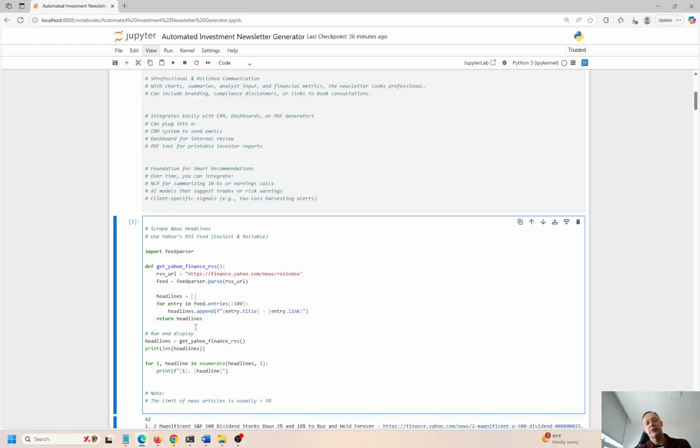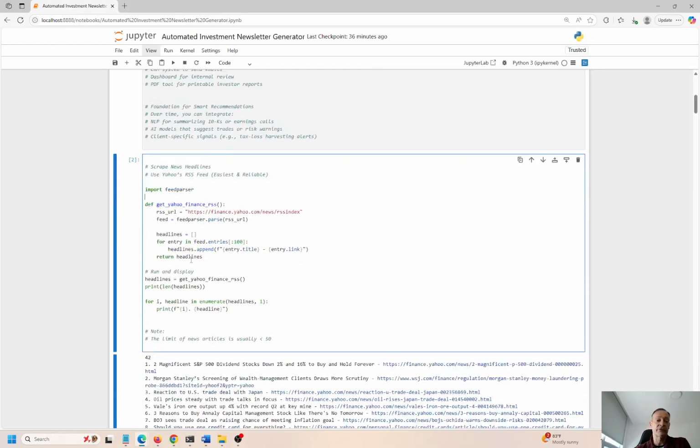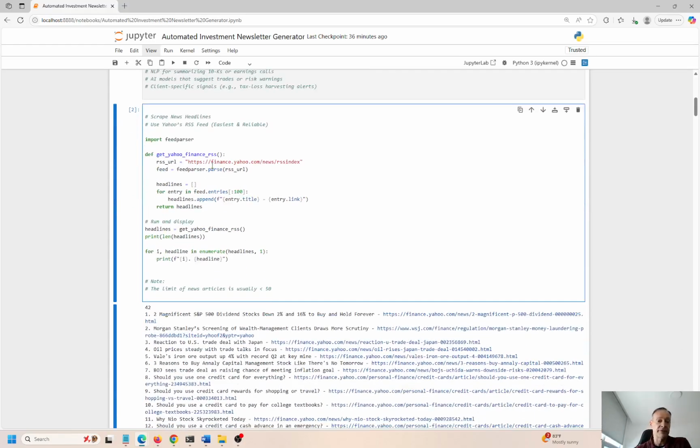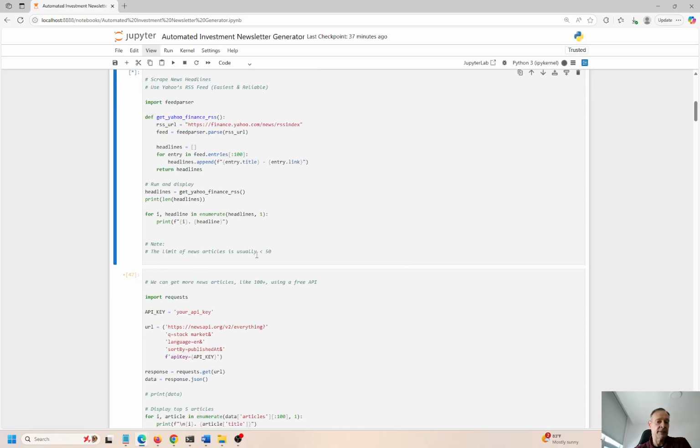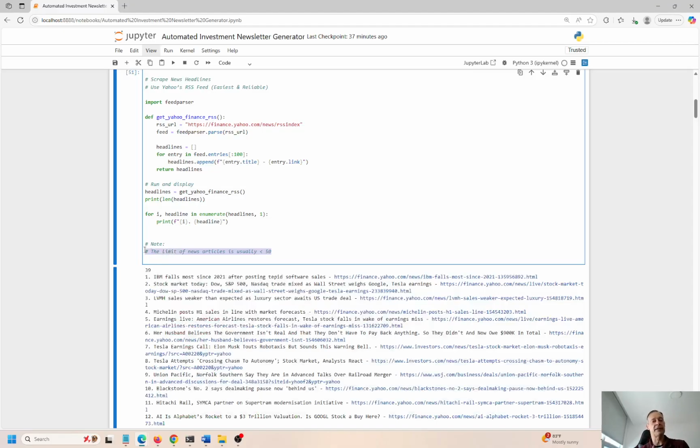So, anyways, let's get into a couple topics here. So I created a small script here that goes to a Yahoo Finance news RSS index. So I can hit Control Enter. I'm going to get about, let me see here, it's running, these RSS lists are updated constantly, right? It's a perfect way to gather the news, but it's very dynamic, updating all the time, all day long. You'll always get less than 50 articles. They cap it at 50.